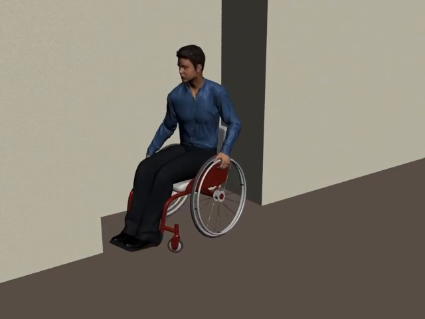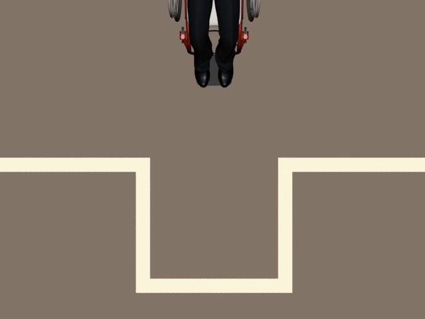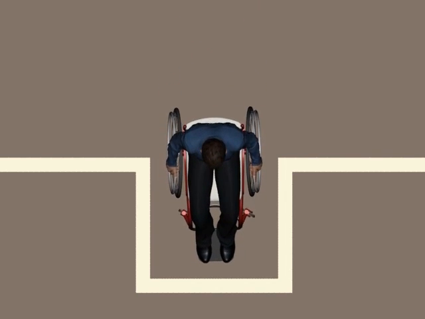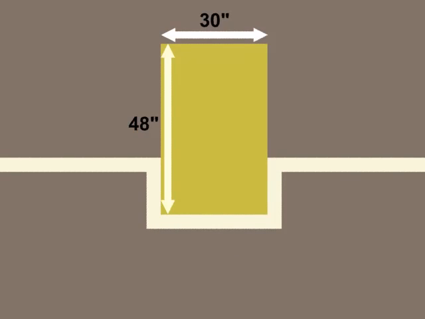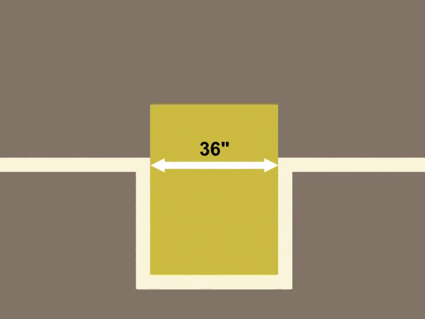Wheelchair space is required at accessible building elements. In general, this space can be oriented for a forward or side approach, but a forward approach is required at certain elements, such as drinking fountains. This space must be at least 30 inches wide and 48 inches long. If space for a forward approach is recessed in an alcove or otherwise confined on both sides more than 24 inches, the width is increased to 36 inches.